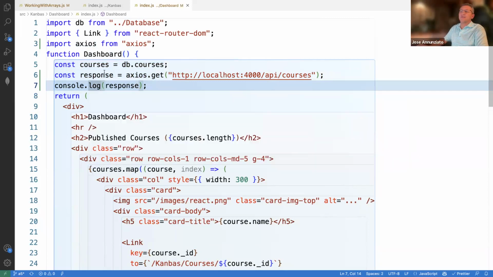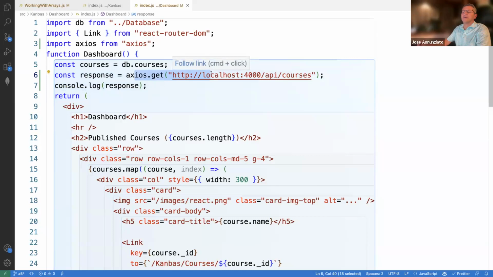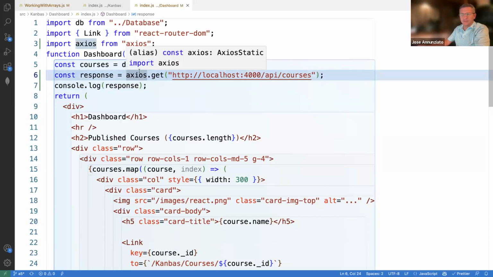meaning that when the thread that's executing through here gets to this line, right? The request goes out to the server, but normally you would stop and wait for the response to come back, right? Well, not in asynchronous calls. So this is an asynchronous call, and it doesn't wait for the response to come back, right?